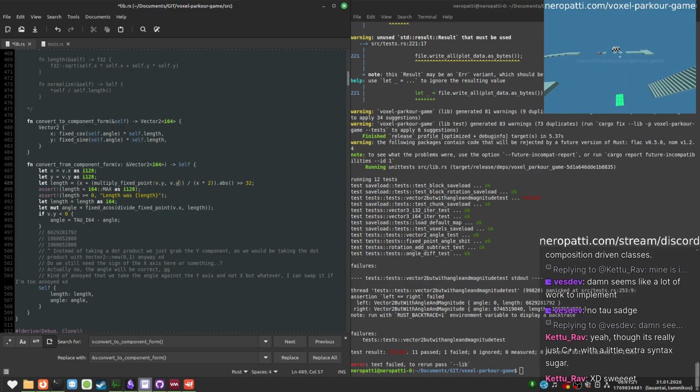And then we want to do wide fixed point. I guess that's fine. We don't need to do this then. That's gonna be v dot x.